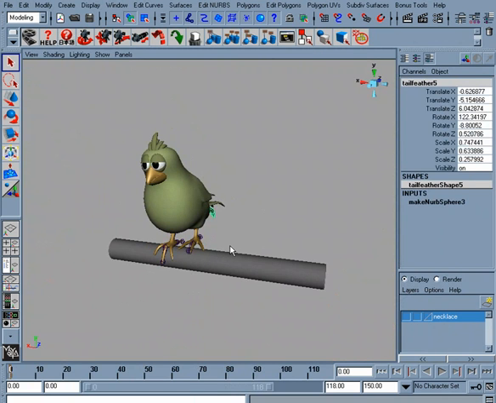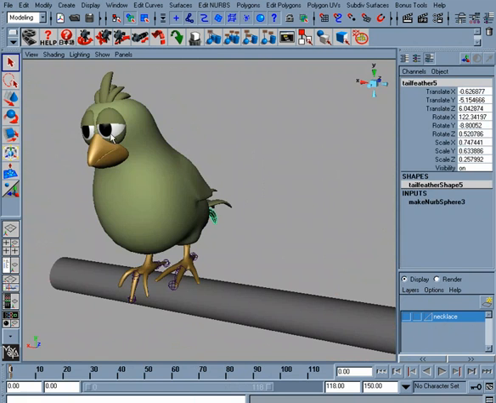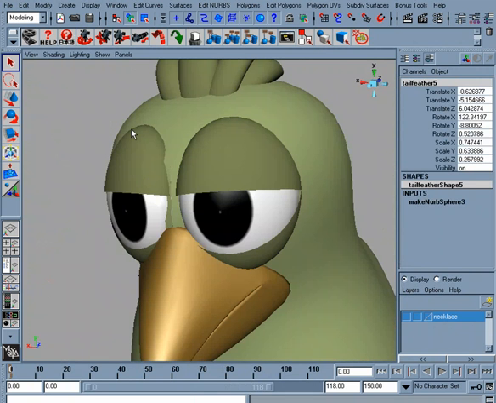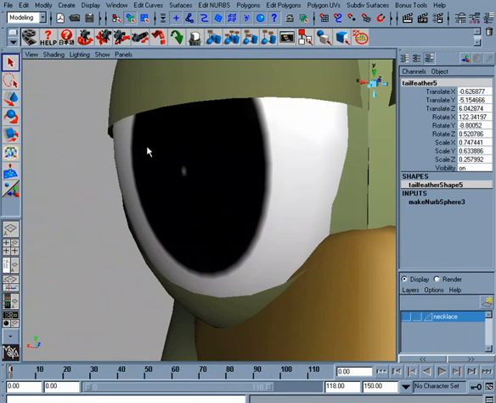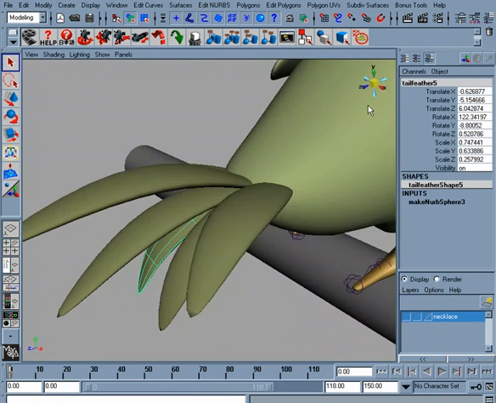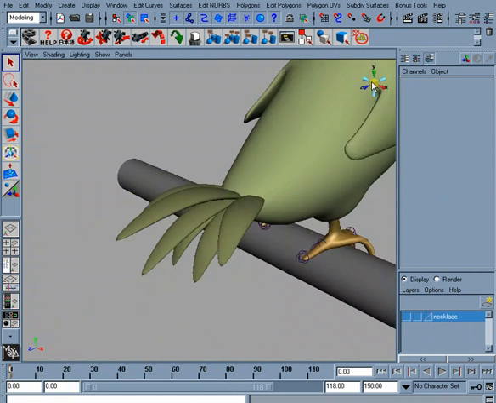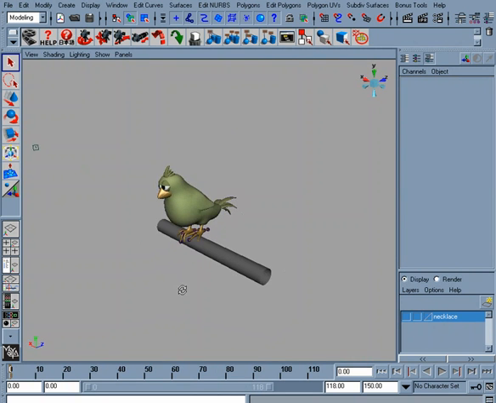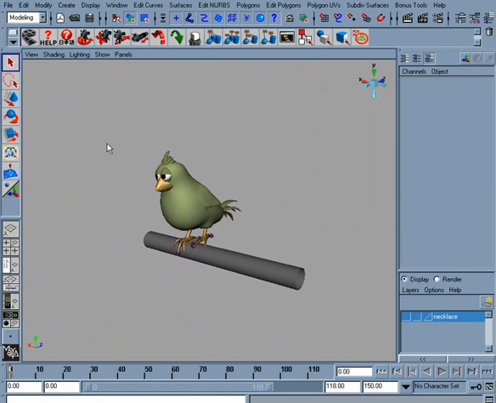Now, I'll teach you a quick little shortcut. If you press Alt and Control and you click and drag, you notice that I've got the dolly icon, but I've got a little plus icon inside of it. When I let go, you can see I am dollying in to this particular part. Let me just set it all back up here. So that's again Alt, click and drag, Alt, Control, click and drag, and there you go.